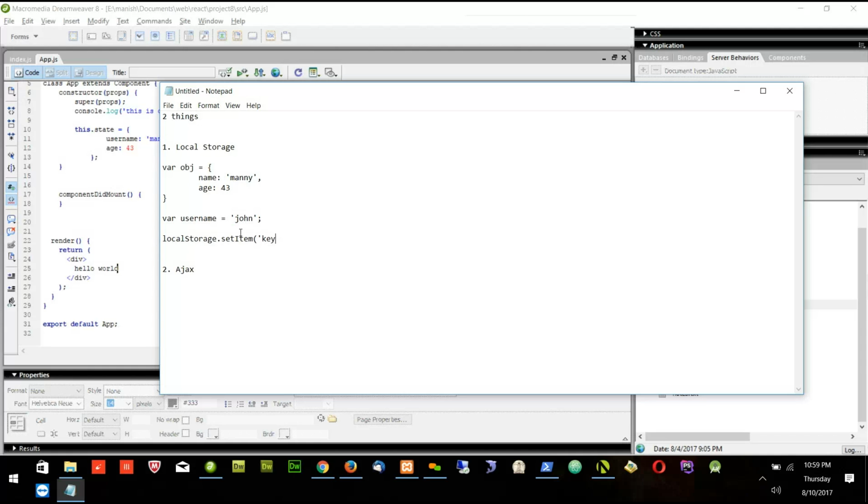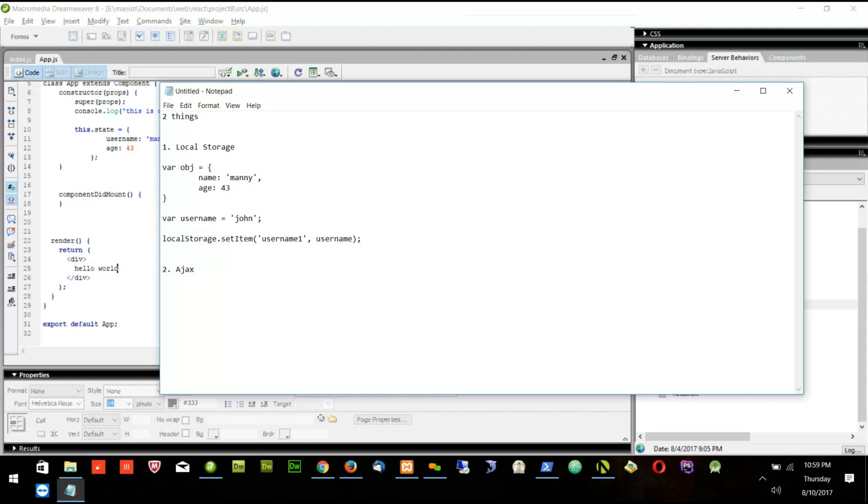I will say key one, for example, or I can say username, or username one, whatever I want to give. This is the key, and we have to give the value. The value is username. I'm putting this value here, so it will be saved in the local storage.